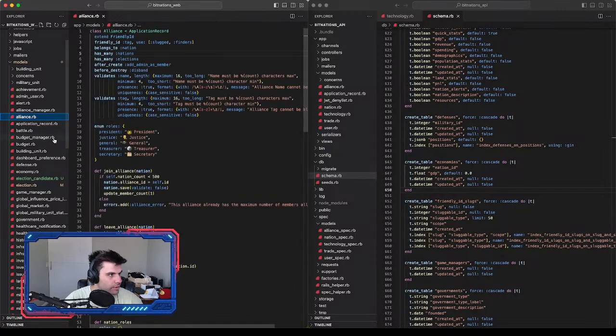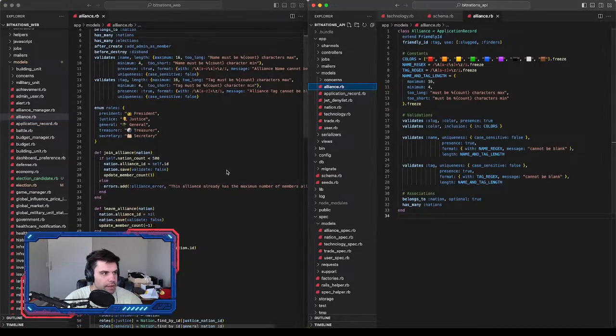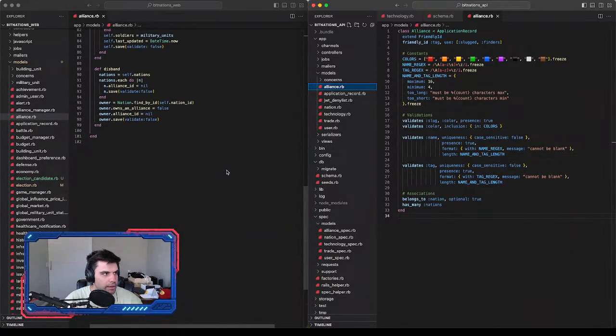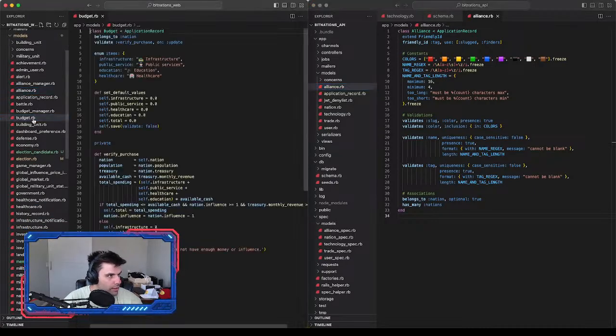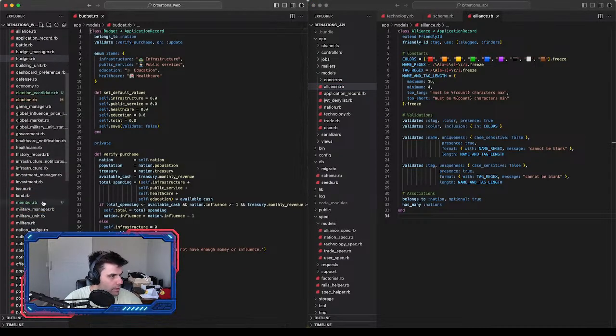Alliance is decent. I thought we already had that. We do, but we just have that stuff. We don't have the methods in there, which is fine because we want to rewrite and refactor those anyway. And war stuff too. Budget, that's an easier one.